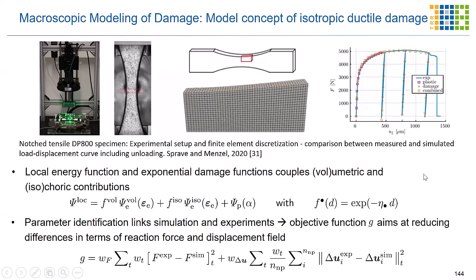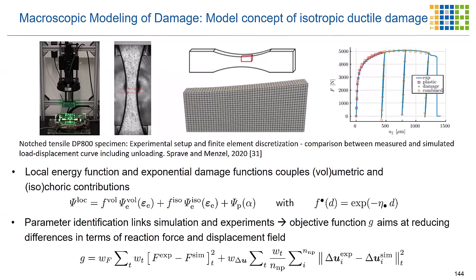Here, for an example, a gradient-enhanced ductile damage model in finite strains with algorithmic strain measures is introduced. So in this model, first a non-local damage variable is introduced, and the gradient enhancement of the model is achieved by incorporating the gradient of this non-local damage variable. Additionally, we have also a local scalar damage variable, d.